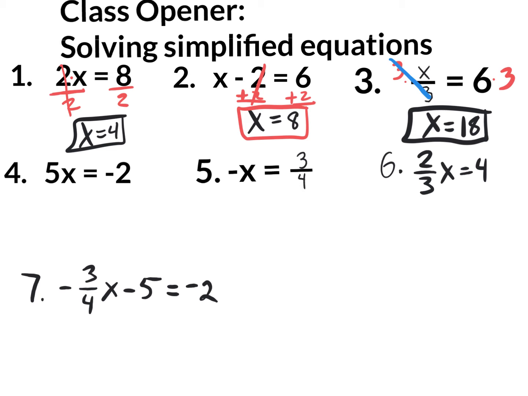Number 4, we have 5 times x. I don't want the multiplication of 5, so I'm going to do the opposite — divide by 5. What I do to one side, I do to the other. This is where people freak out — there's nothing left on the left side. x equals... if I had negative 20 divided by 5, that'd be negative 4. But right here, you have negative 2 divided by 5, so you can't really do it. Just leave it as negative 2 fifths. So x equals negative 2 fifths.